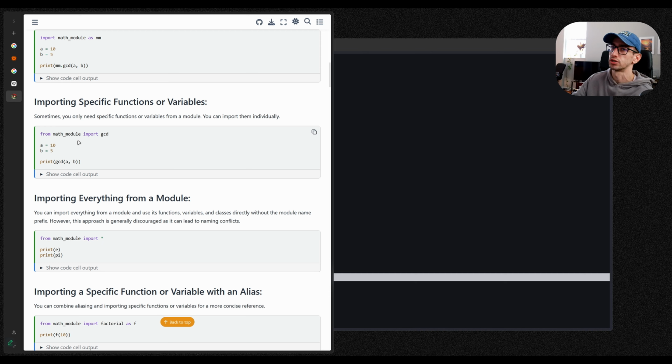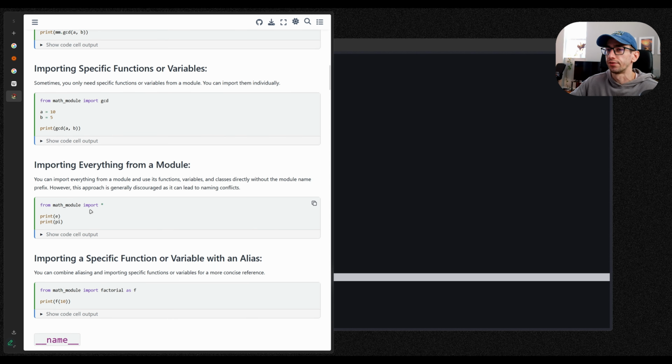In this case, you can just import particular parts of it. We import the greatest common divisor, we run it. And as you can see, if we import something from the module using this syntax, we don't need to put the name of the module with the dot in front of it.